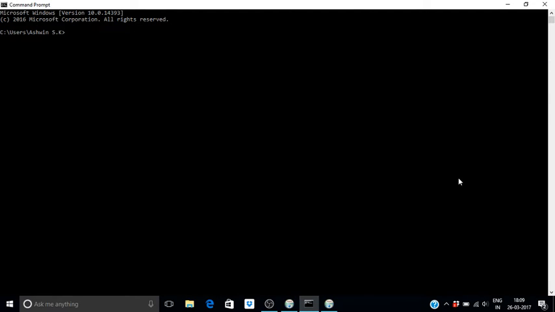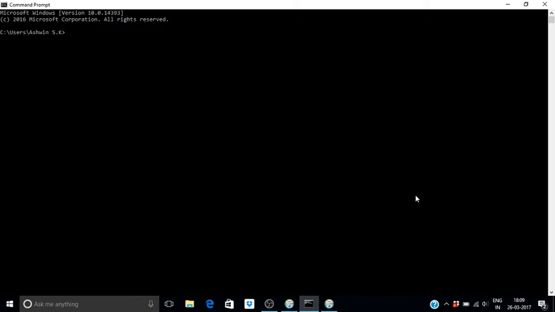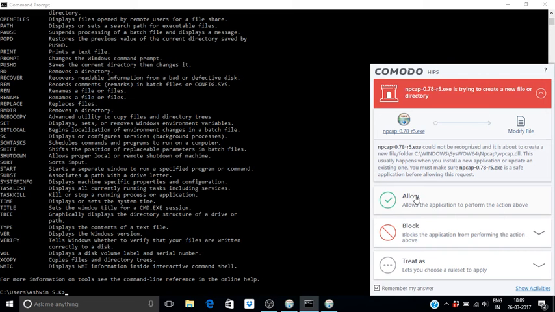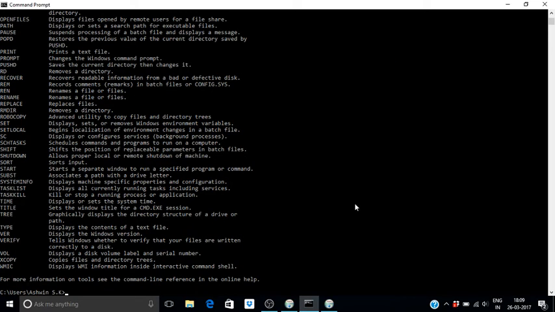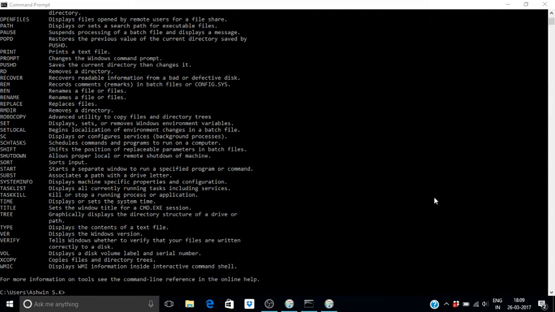So let us start by opening, and make sure you got all these firewall things. It's pretty annoying at one point. So let us start by pressing help on the command prompt. So now you get a list of info. Let us pause for a while and let's get rid of all these firewalls.